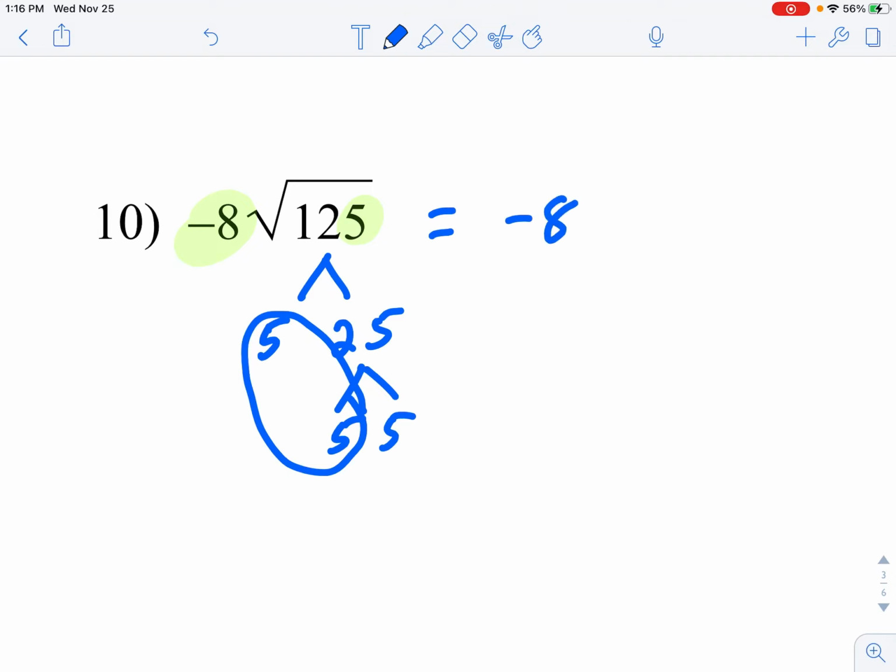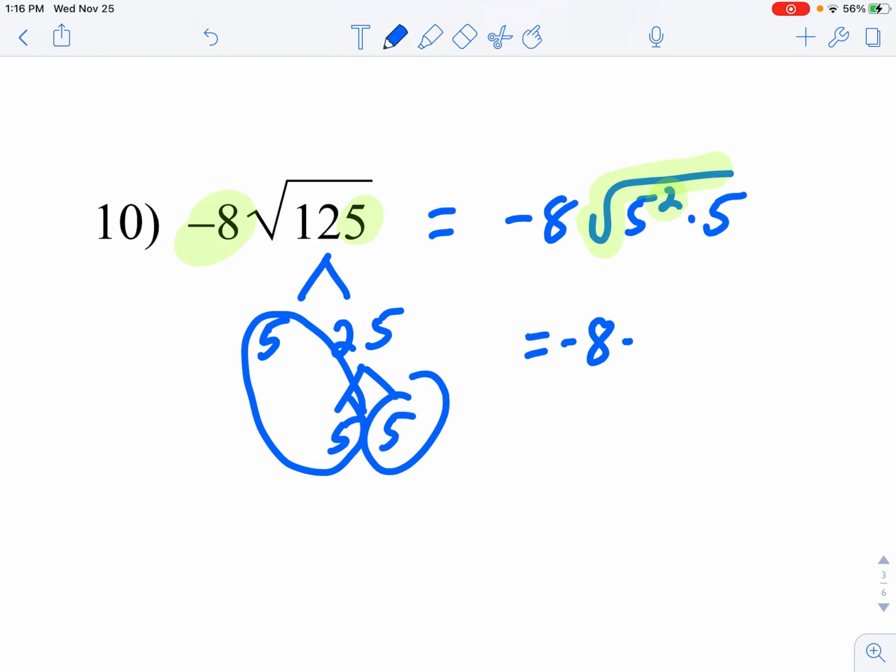So I'm just going to bring over the negative 8, and then I got 5 squared and an extra 5. So the 1 with a square will simplify. The negative 8 is already there, and I'm going to simplify out the 5 to sort of go with it. The other 5 doesn't have a square, so it's going to remain in the radical. Oh, that's a funny looking 5.